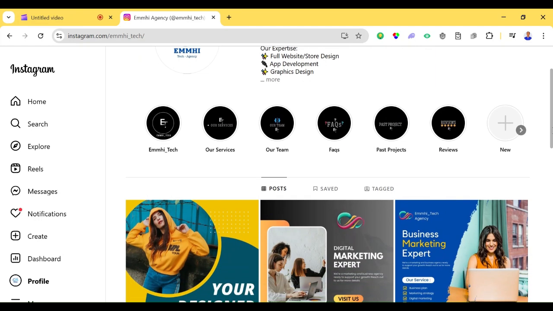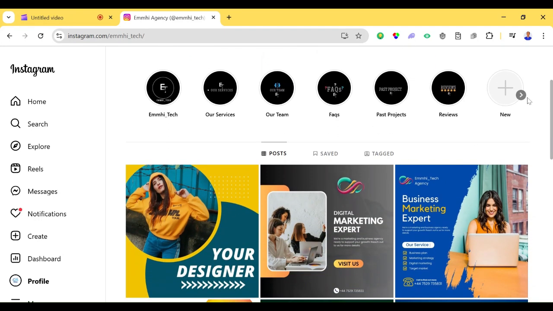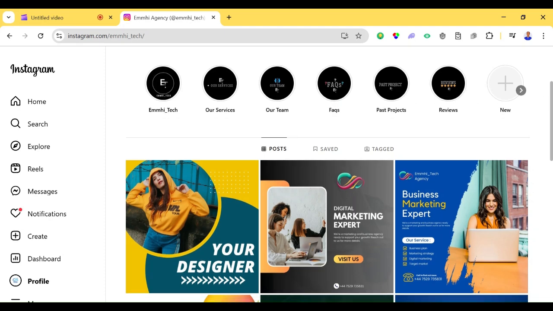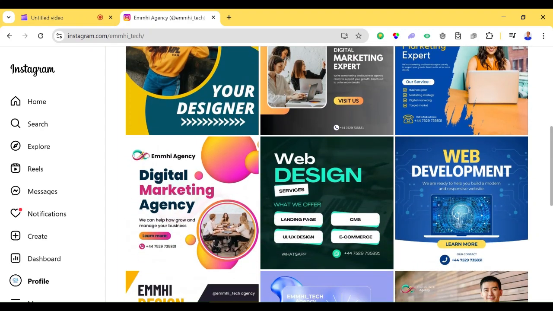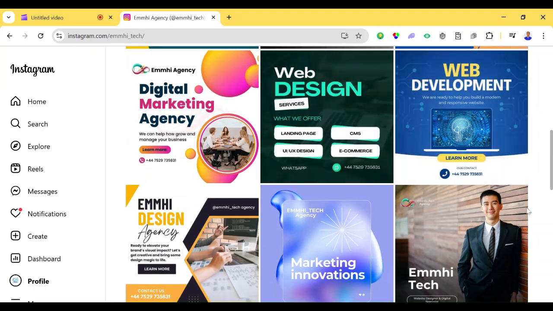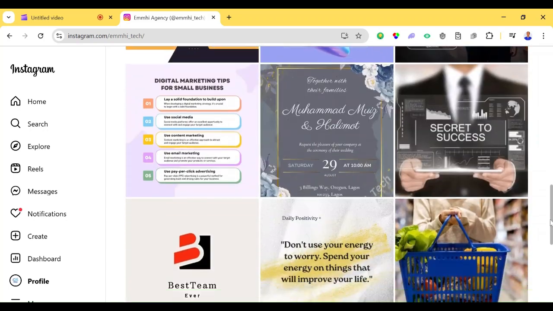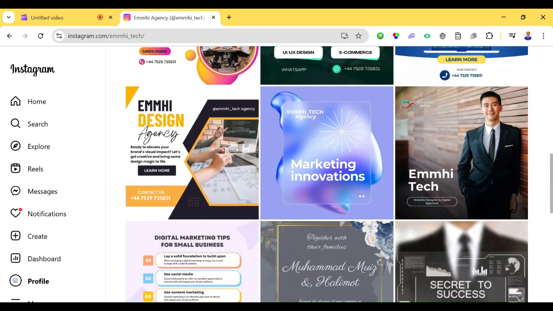So the next thing you have to do now about the operational accounts, as you can see, is just make sure you create some posts like this, and highlights. Create highlights showing what you've done, what your business is all about, and what your service and your team are. These are like questions that you need to answer: past projects and reviews that you gained during your last project. You just have to make use of Canva to design stuff like this.